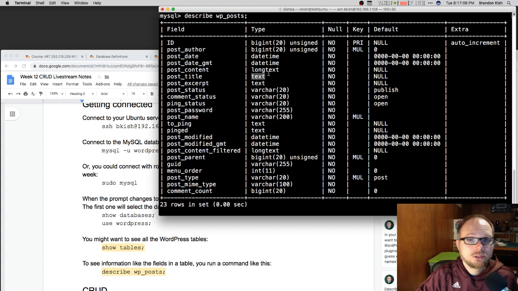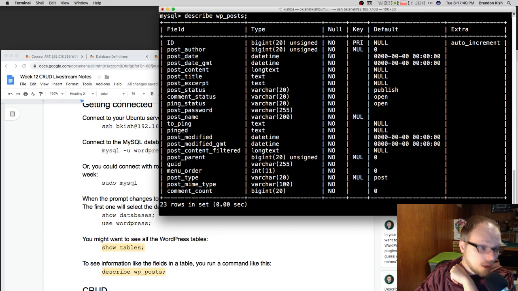And then there are smaller fields that are varchar, variable character. They can contain letters and numbers, but they're not as big as text. Like this one right here, the post status is only 20 characters long. That's the most it can have in it. Some of them are a bit longer. You can have a varchar of 200 characters. But I think that pretty much takes us through all the different types in this table. We could look at a few other tables to find more, but I think this gives you a good picture. The next column is labeled null.